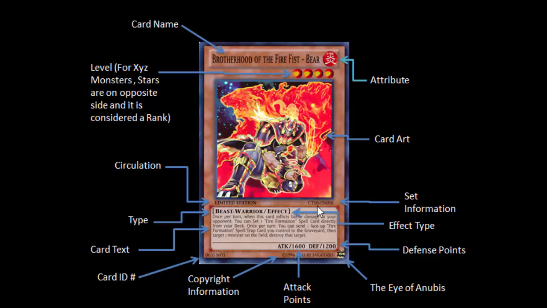Usually the letters are significant to what the actual product is called. So I'm pretty sure this is from the collector's tin. So it says CT10, that means it's a collector's tin. And the other following numbers, EN008, the EN means that it's an English card, it's written in English. And 008 is the number of the card within the set.